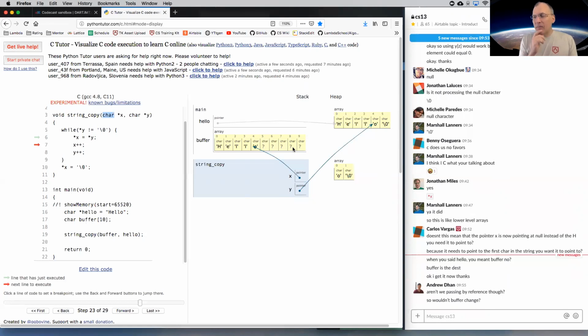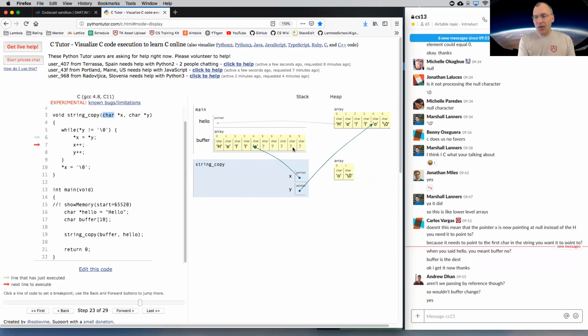Remember yesterday how I wrote the first version of add 10 and it was not changing the value out in main because there was a copy of the variable that was passed in? Is that ringing a bell?